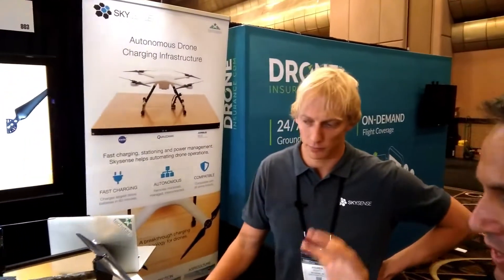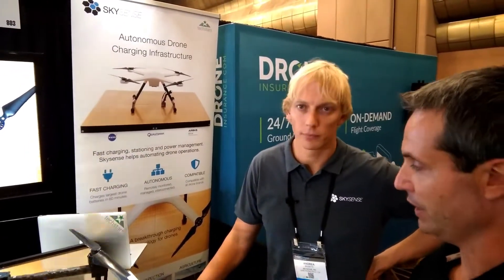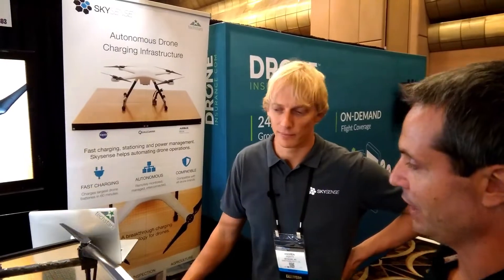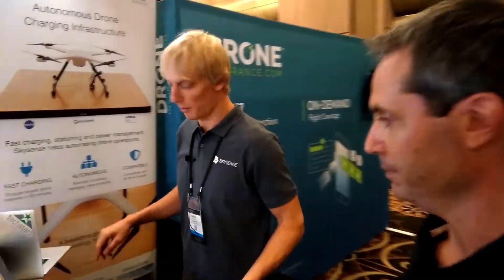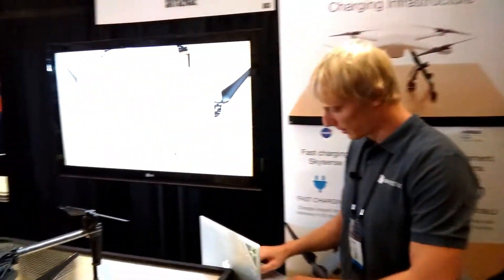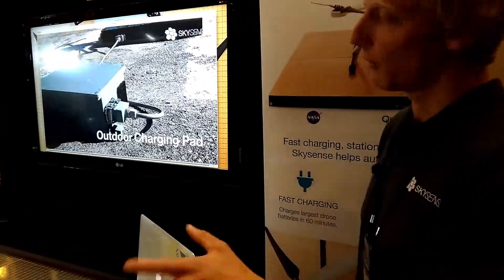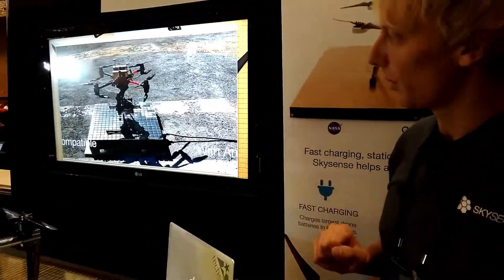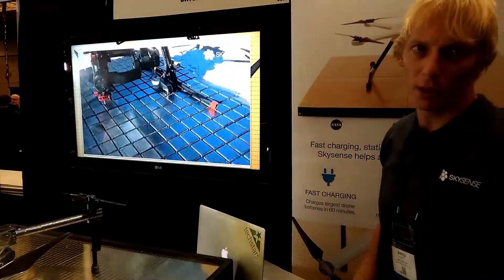Another question: this platform actually works great — I see it works great as an indoor system. Does it work even outdoor? So this is an indoor charging pad, what you see here. If you come with me and point there, we also have an outdoor edition. It's very similar to this one, but the difference is that it can work even if it's wet. Same principle.